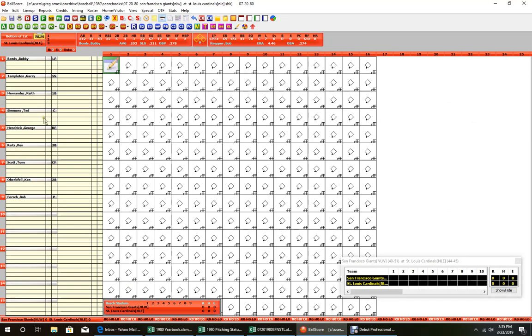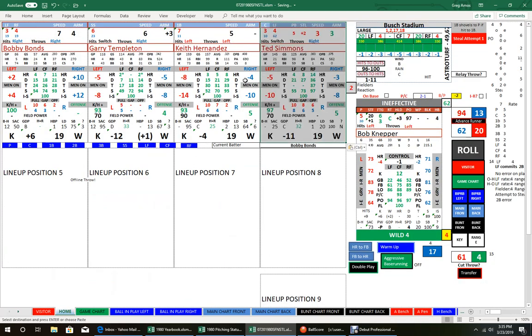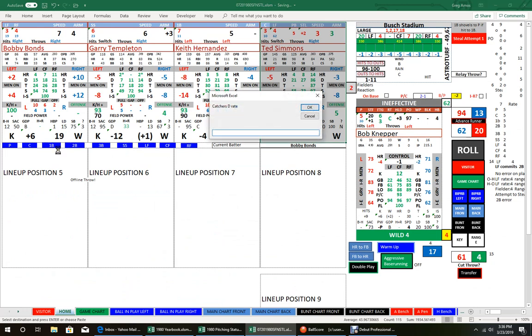And Ted Simmons will bat clean up and catch. 5-2.